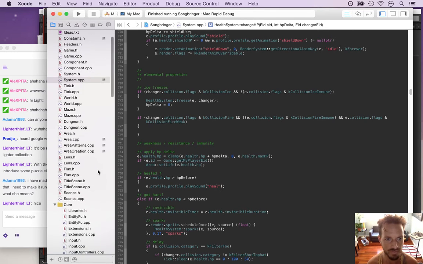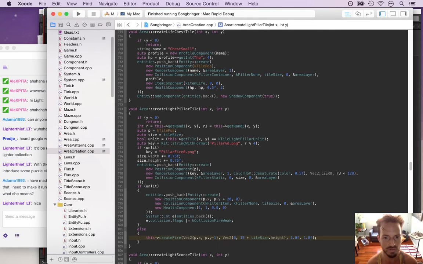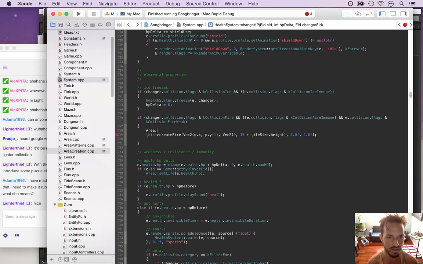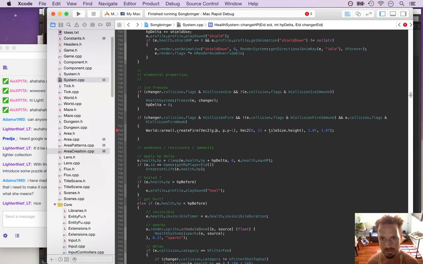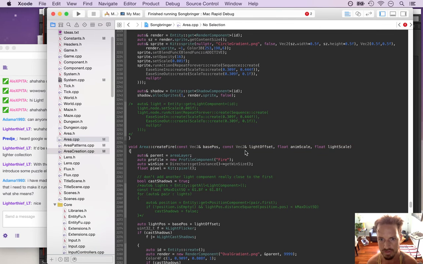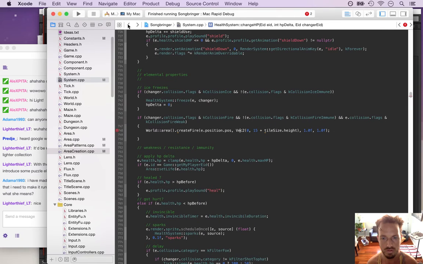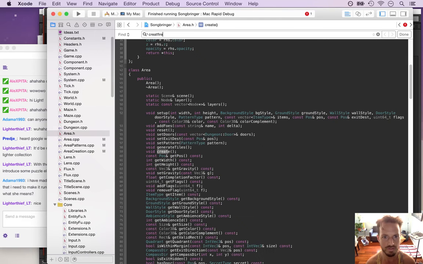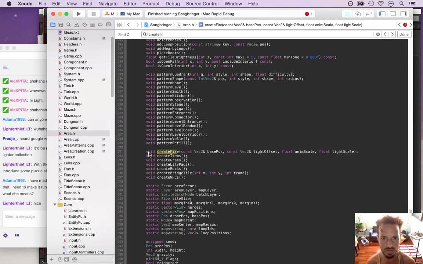Okay, let's see if this works where we can add some fire now. Let's just add fire without even checking if it's right. We'll call some create fire. We need to call the world area dot create fire. And that's going to be E dot position dot pause. And what is this other? This is the light offset. I guess the light offset is 0. And I guess this needs to be a public method, because it's a private method right now. So, okay, let's go turn create fire into a public method.